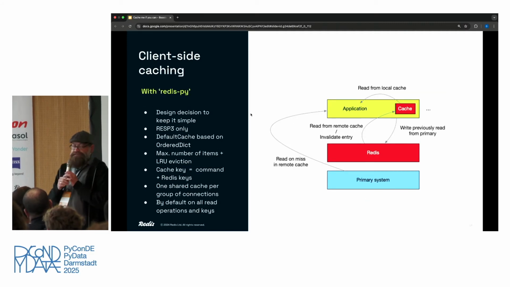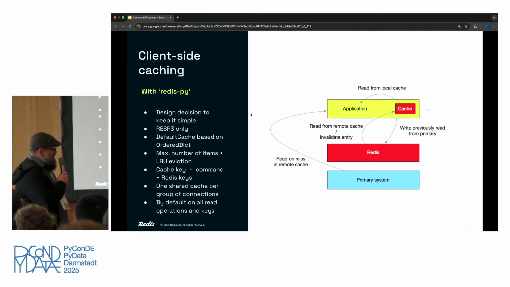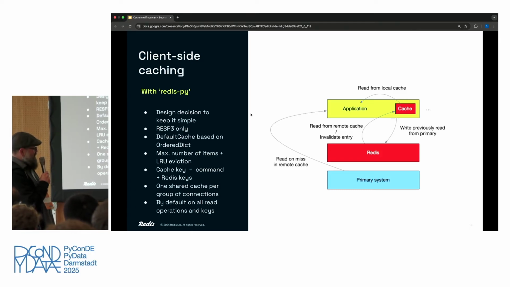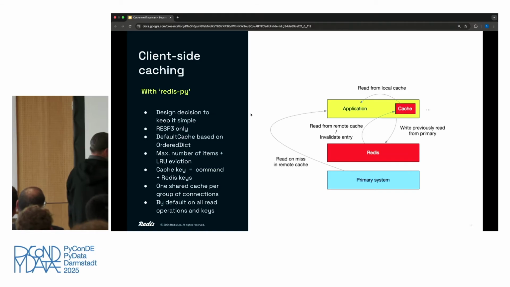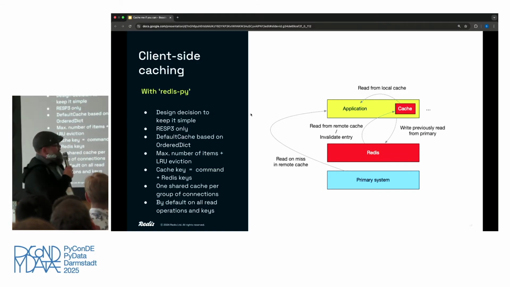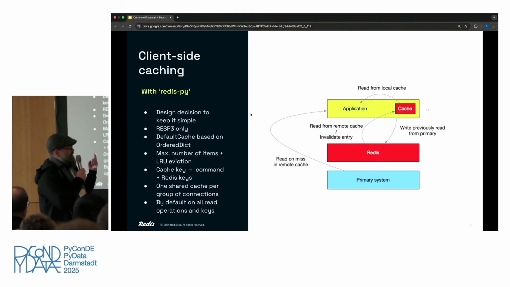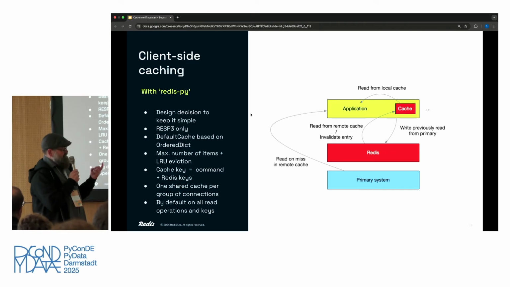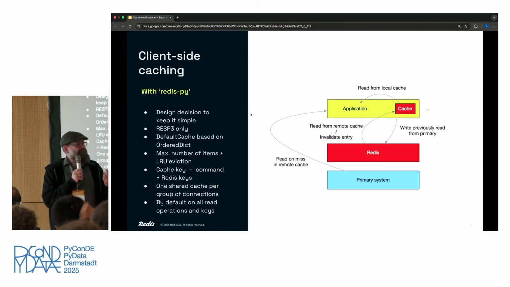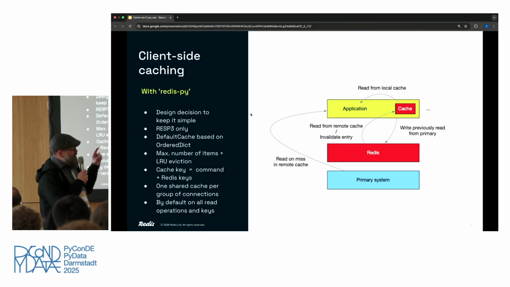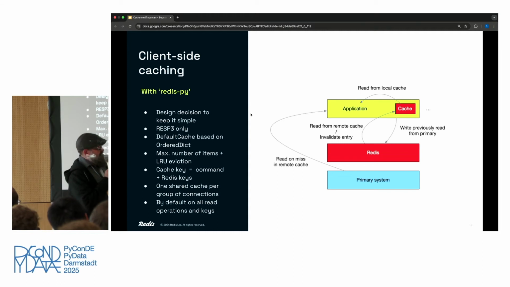Good. So how we implemented it in Redis Pi is more or less like a second layer of look-aside, right? So we read on miss of the remote cache from the primary system, let's say, and then we put it into Redis as your main cache, right?